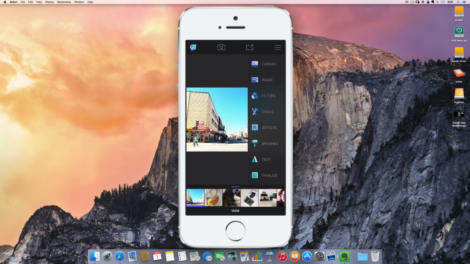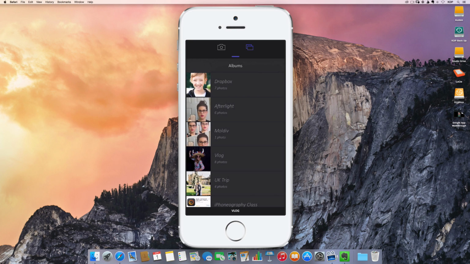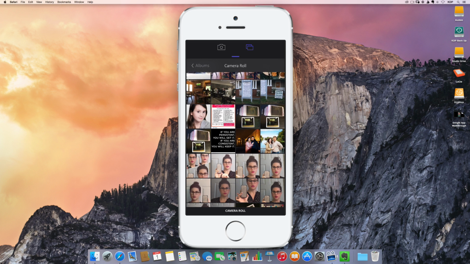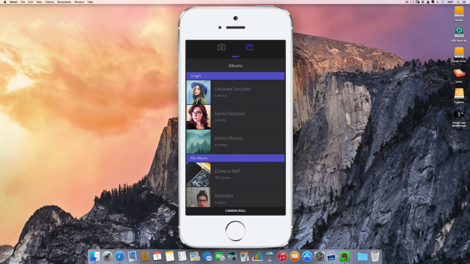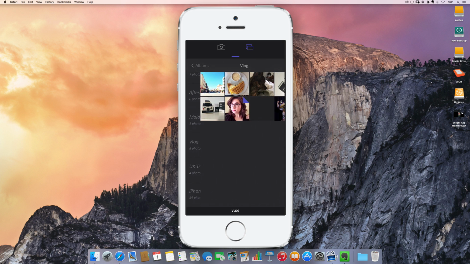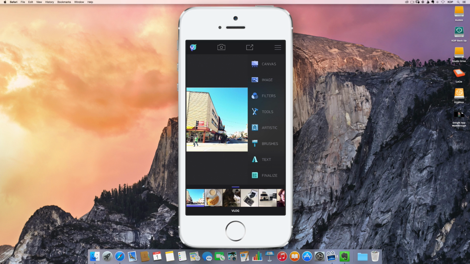And it does kind of work like a drawer. So you've got all of your photos here in line, but if you want to see more of your photos or access a different album, you just grab this tab and you pull up. And it will open up, you can see all of your albums, you can access your full camera roll, pretty cool stuff. So I'm just going to come back to this folder where I was. I've saved some working images in here, and we'll start going through some of the tools.